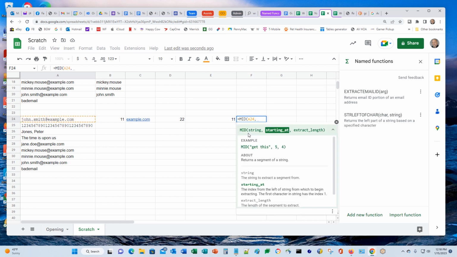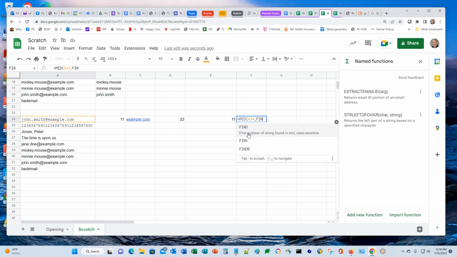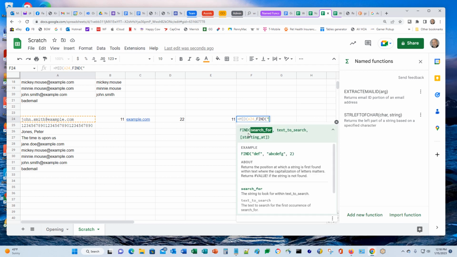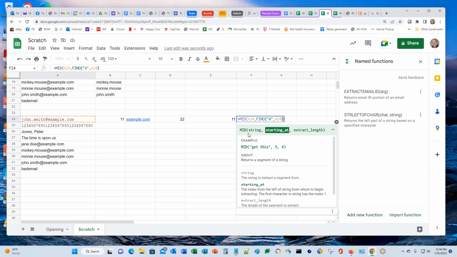And starting at the location of the character plus 1 that we're searching for, so we'll use the FIND, and this was the @, and then text to search is back to A24, and we'll skip the third parameter, and we want to go plus 1. And then for the next parameter for MID, the extract length. So that's going to be what we did before in the other cell.